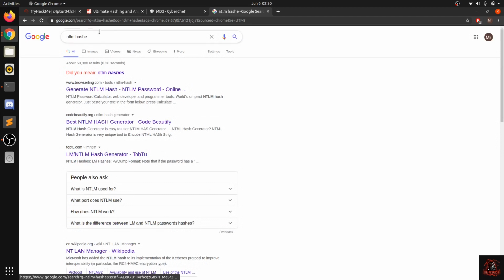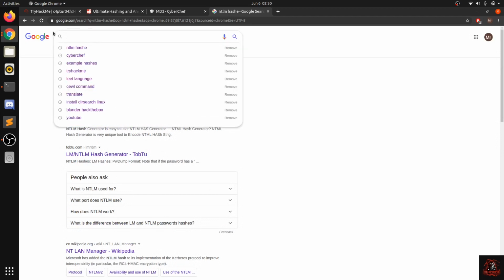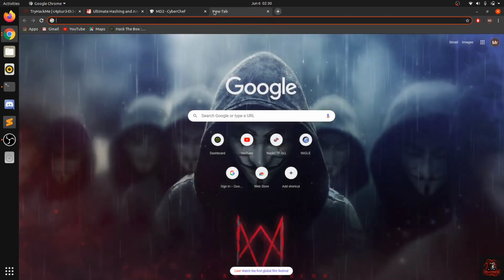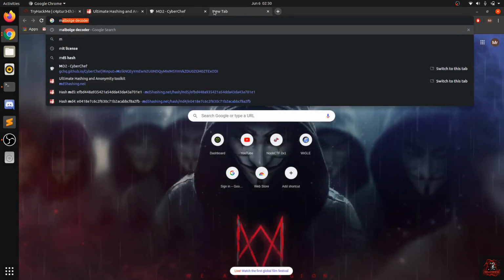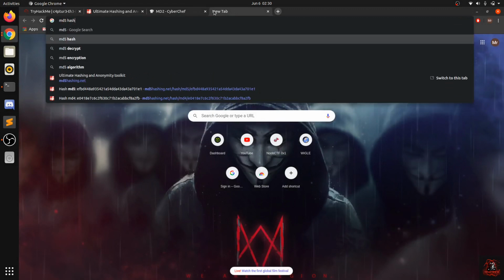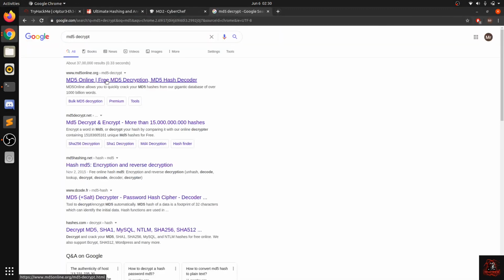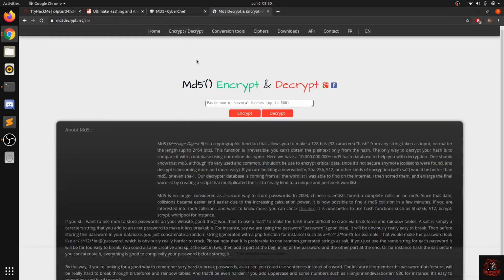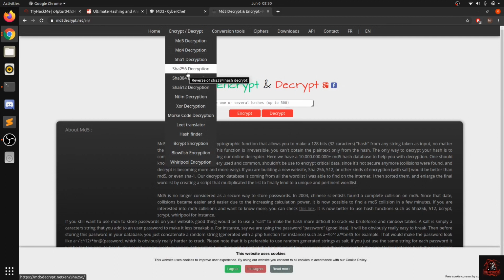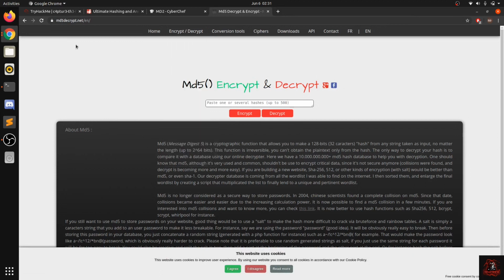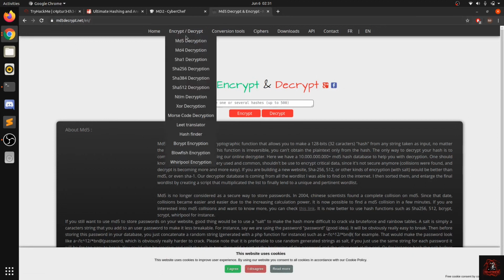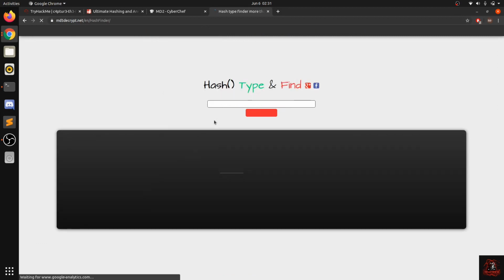Let's find something cool for it, somewhere we can decode it. I think MD5 decrypt will do that. I just want to show you one more cool thing. You can go to this website, md5decrypt.net, put in your hash and find it.